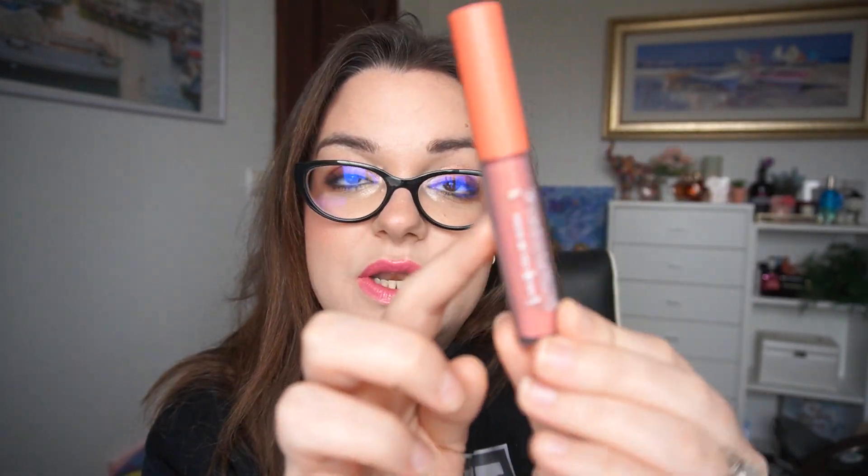Next up, I rolled in my ELF lip gloss from their Retro Paradise range — it's the Dream On lip gloss in Tropical Fruit Punch. I was seeing some really nice progress, but there's very little left to be honest. There's still a lot of windowing all around and it's looking a little dry. I've slowed down using it and have been using other lip products. I also realized I haven't even taken the stopper out yet.